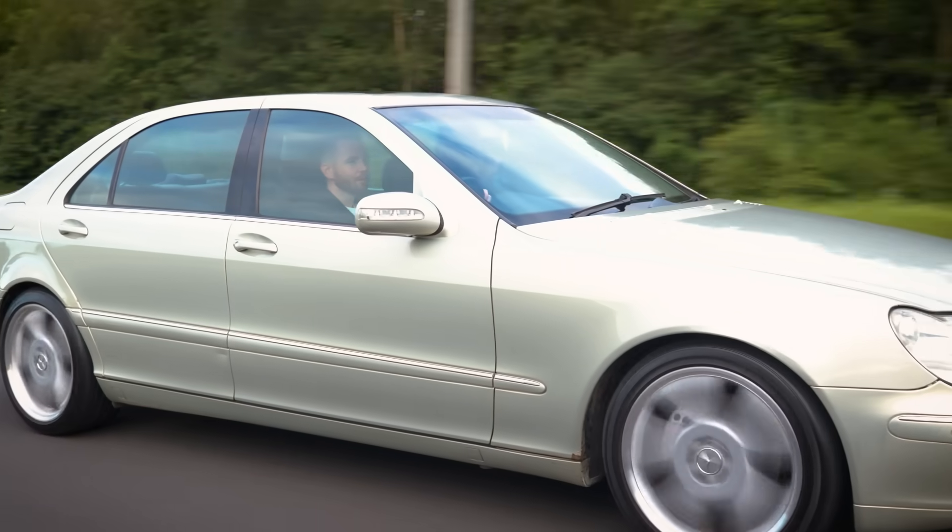I advertised the gold S-Class for what it owed me, but it still had some issues so I listed all the faults that I knew about. Bear in mind I'd done 1,200 miles in this car, so I knew it quite well. I listed all the faults and thought I can't be more brutal than that. I knew it was never going to sell for a profit, so by doing a straight swap for something else, who knows — I might make some profit from that one.